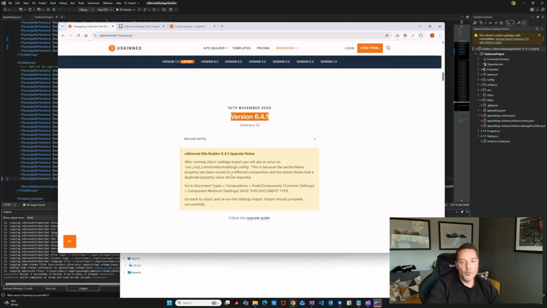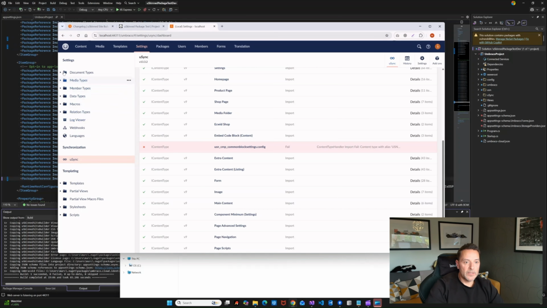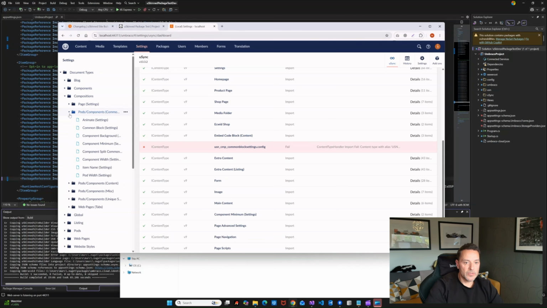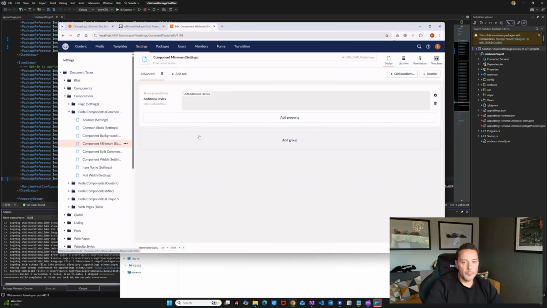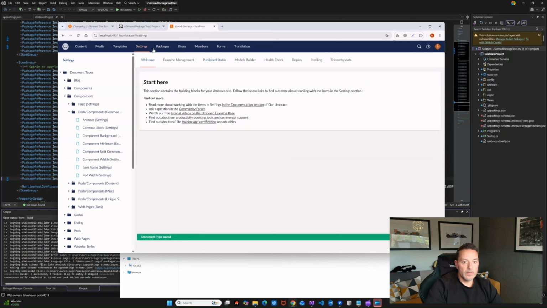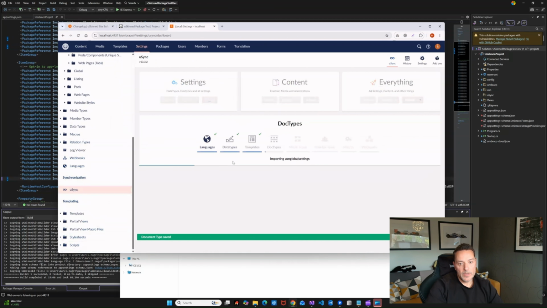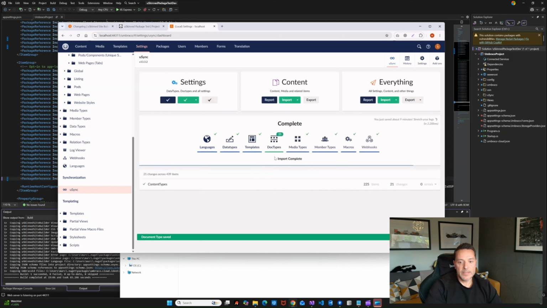That's because we moved a property from one document type to another, which causes the uSync import to fail, and this tells you how to fix it. So we need to go to document types, compositions, component minimum settings, save that, and then rerun the uSync import. And it should run successfully this time.